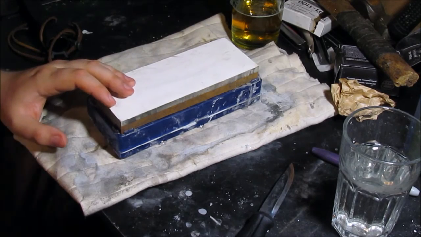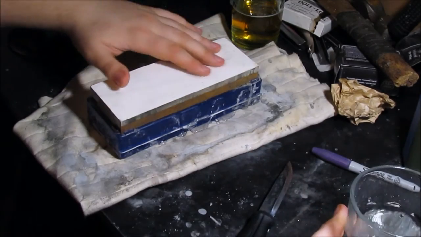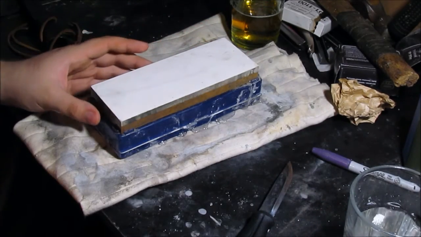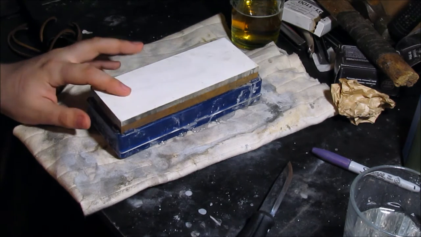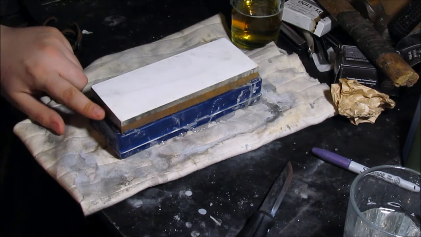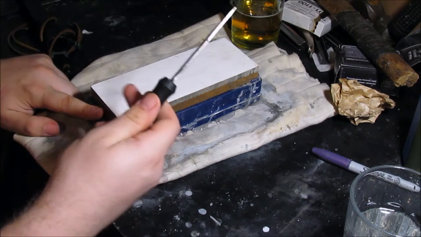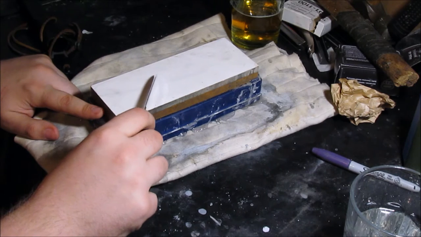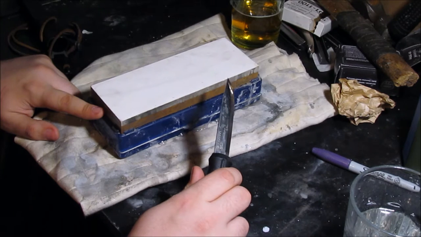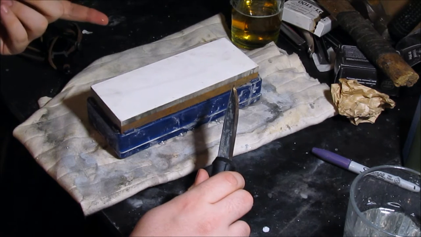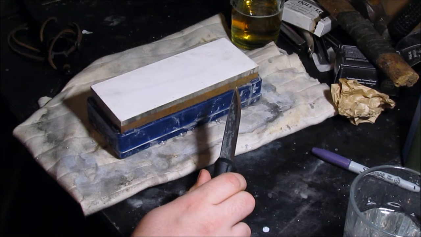So basically what you want to do, I'm using right now a 4,000 and 8,000 grit Norton stone. I normally go down even further, but the knife isn't that dull, so I'm just going to use 4,000 as my minimal grit. If you were using Arkansas stones, you'd start on a soft, move to a hard, then hard black or translucent or whatever you want to use as your fine stone.